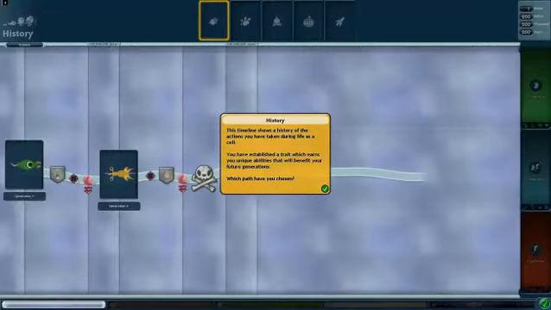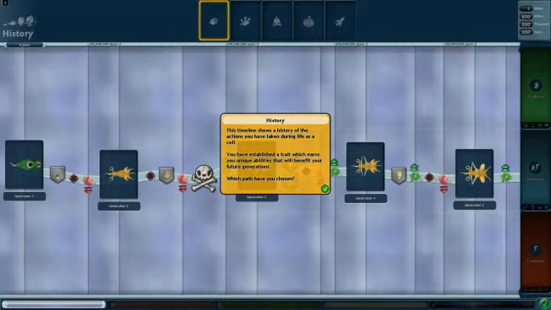Congrats, when it comes to swimming in sludge, you rule the pool. When you're ready to stretch your legs in the big wide open, click the advance button. Well, let's see what I got. Looks like I got Omnivore. History. This timeline shows a history of the actions you've taken during life as a cell. You have established a trait which earns you unique abilities that will benefit your future generations. Which path have you chosen?